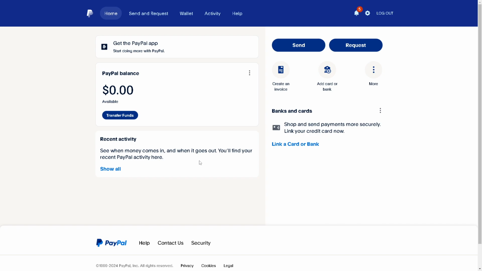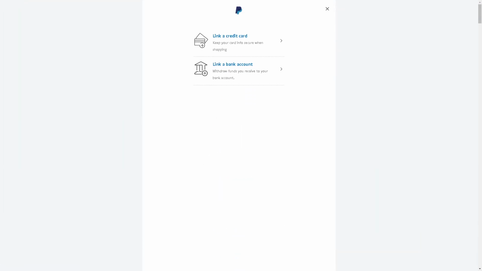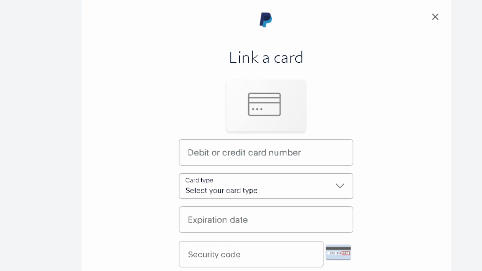Now, if you are here on your PayPal account, just hover to the wallet section. Click on it. Once you are here, just go to the link a card or bank. Click on that. And from here, all you have to do is just follow the on-screen instructions. Fill up the information, especially your QuickBooks account. And once you've done that, you're all set.